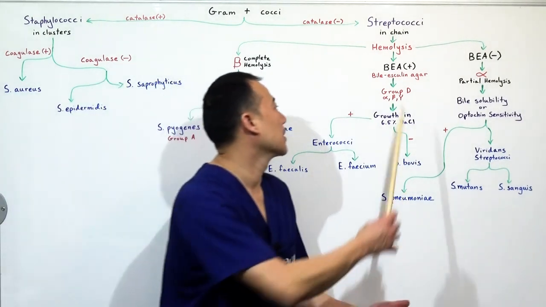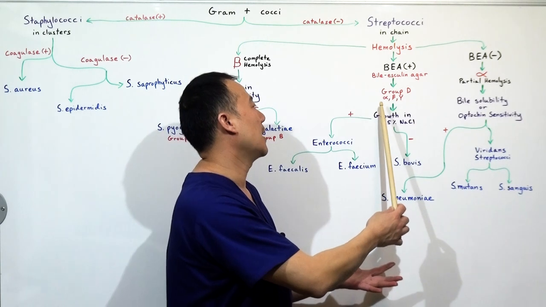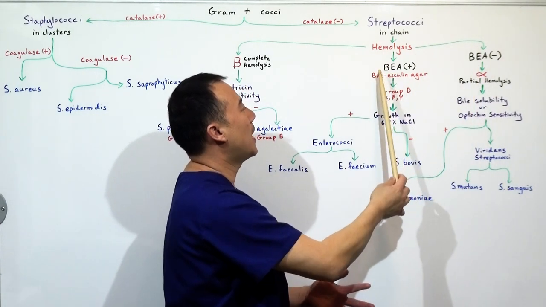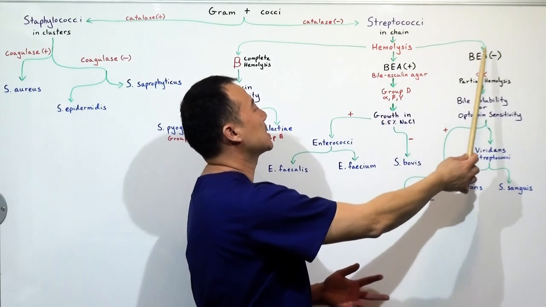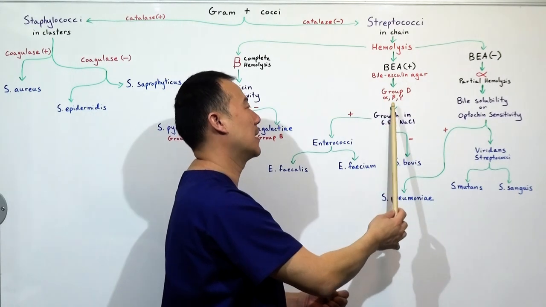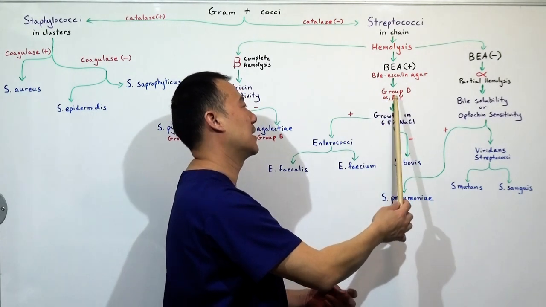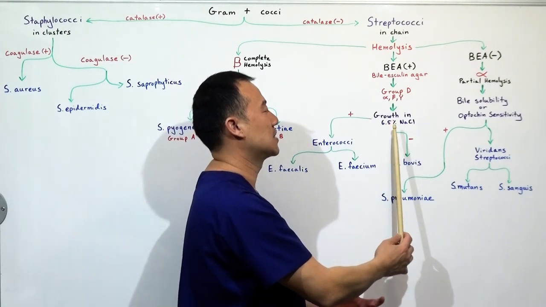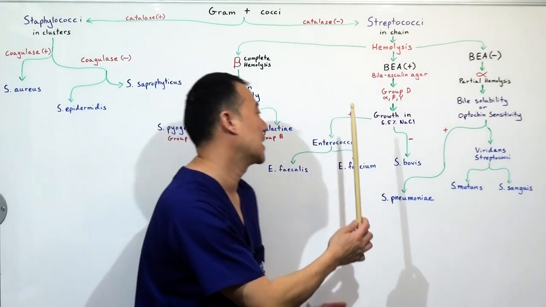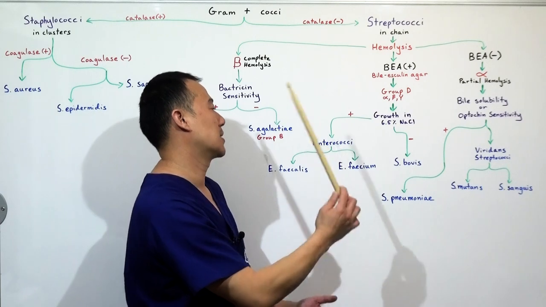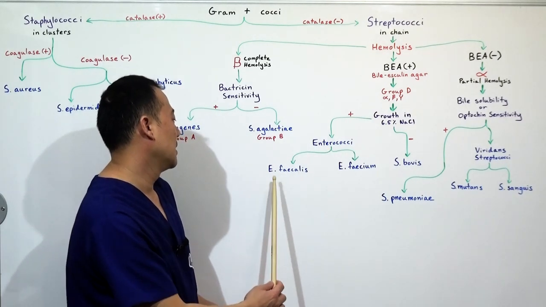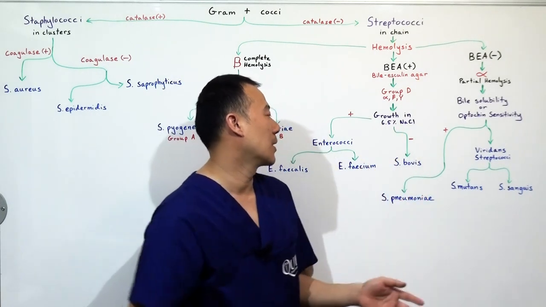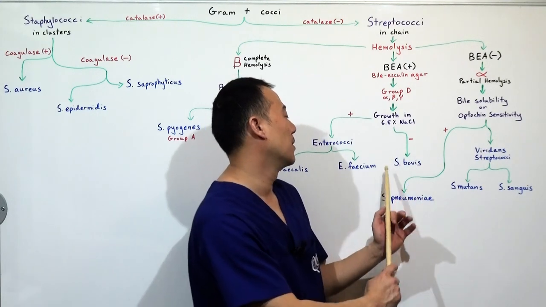Now let's take a look here. It could be either alpha, beta, or gamma hemolysis. There's two more tests. Bile esculin agar, it's either bile esculin positive or bile esculin negative. If it's bile esculin positive and one of these hemolysis, if it's gamma hemolysis, it's definitely a group D streptococcus. Then you have to ask yourself, does it grow in 6.5% sodium chloride? If it grows in 6.5% sodium chloride, it's most likely an enterococci, and the two choices would be E. faecalis or E. faecium. If it's not or negative, it does not grow in 6.5% sodium chloride, then it's only S. bovis. The only choice can be S. bovis, strep bovis.